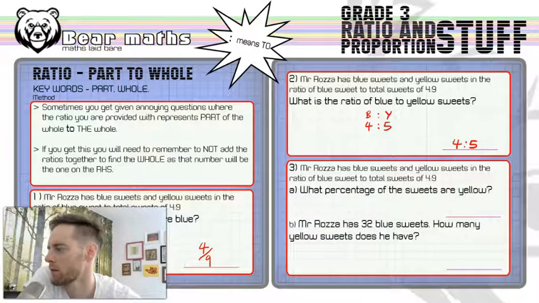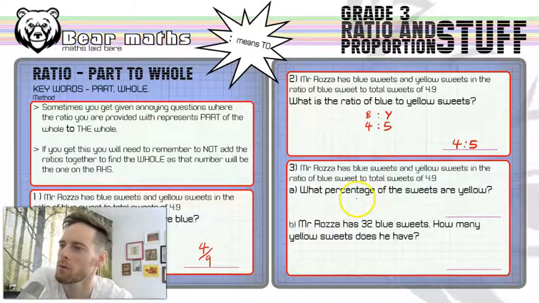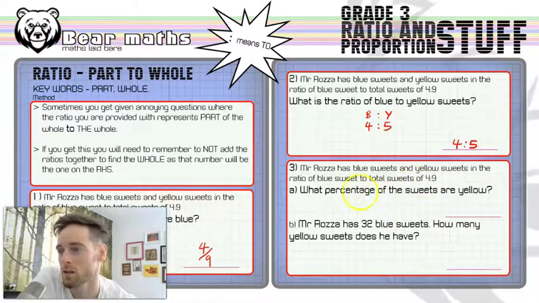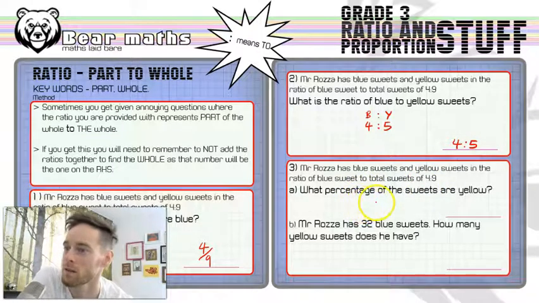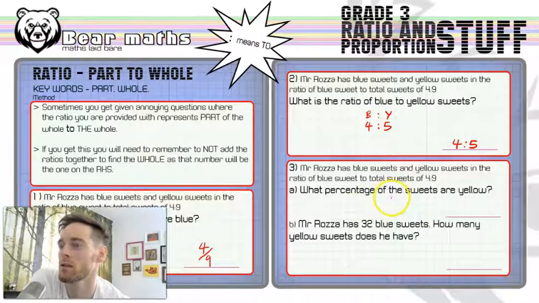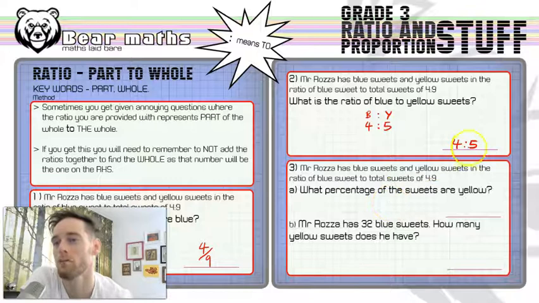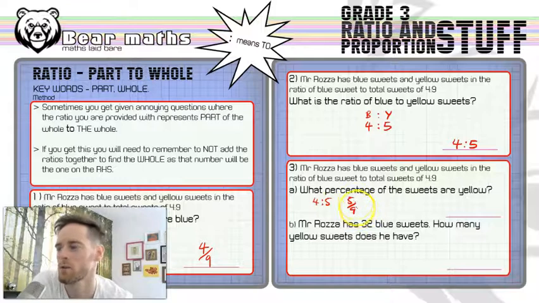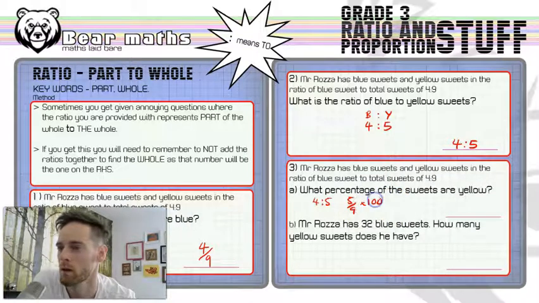Okay, let's have a look at the last one and see if we can get this done nice and quickly as well. So this one asks what percentage of the sweets are yellow. Now, that's a little bit trickier because, again, same question, the 4 to 9 business going on, exactly the same as what's happened so far in 1 and 2. But it's about the percentage. So what we need to do is turn the ratio that we found in question 2 into a fraction. So 4 to 5. Okay. We can turn that into, for the yellow, 5 out of 9. All right. So for every 5 sweets out of 9 sweets are going to be yellow. Let's turn that into a percentage by multiplying by 100.